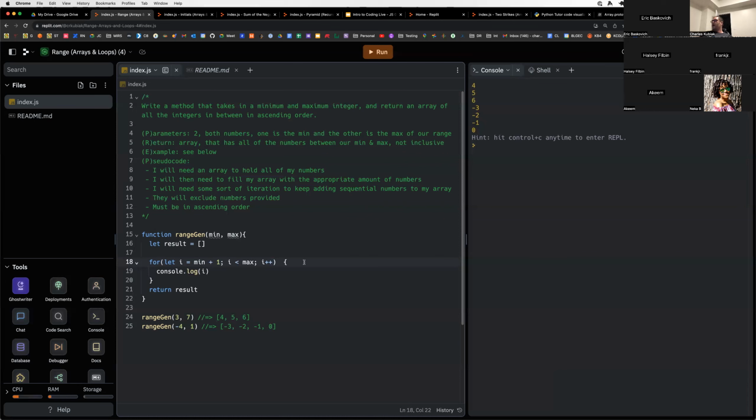Now, when I push, I am adding something to the end of an array. So my first time through, I'm going to get 4. I'll push that in. 5 will push, and that will add it after the 4. So I think push is what I'm looking to do here. So let's say result dot push i.